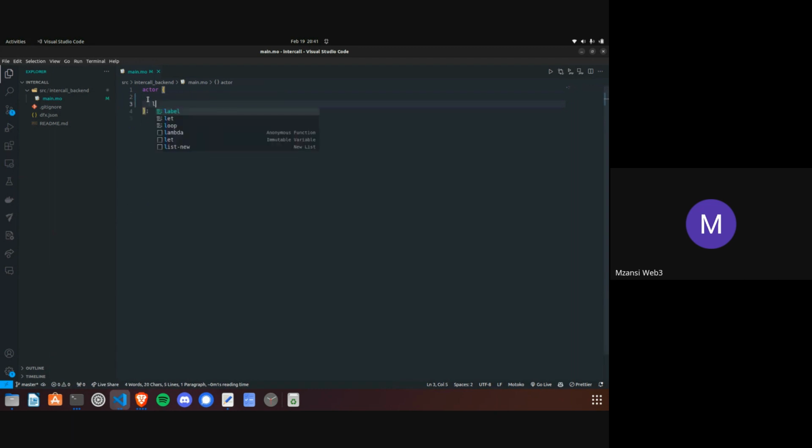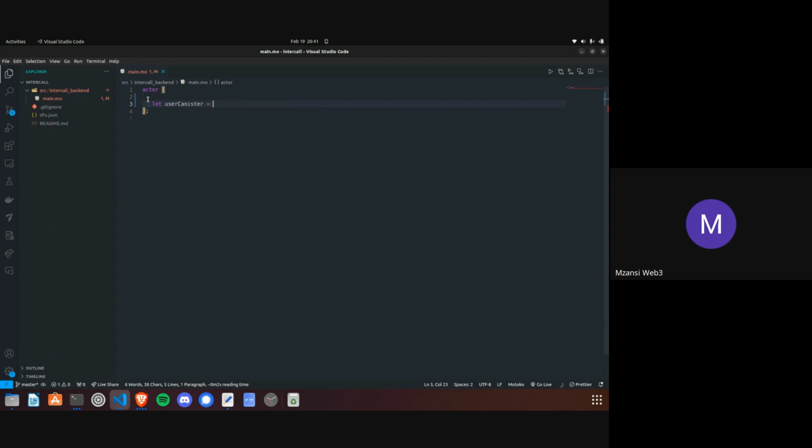So you can just go with it like, for the users, let's just say usersCanister.